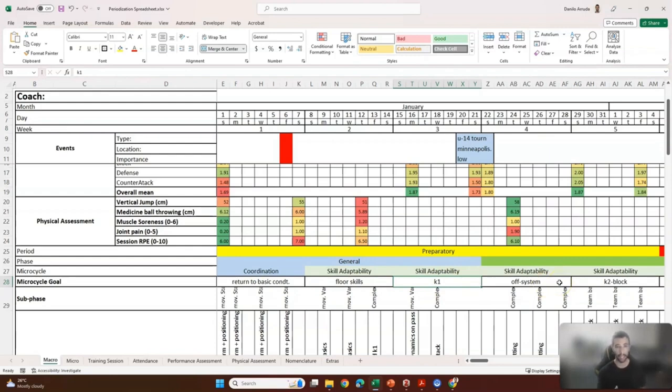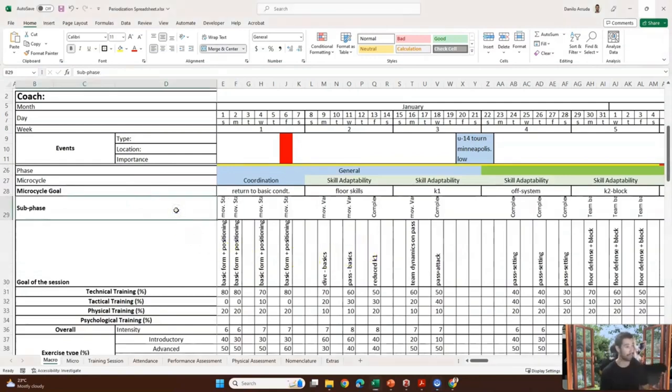The other thing is, should you plan for the whole season? I like to define the periods and phases and sometimes even the goals for the whole season. But you will likely change this. Let's suppose you expected that in 1 week the players would develop the specific skill that you planned before, but maybe they didn't, right? And that skill is so important that you want to keep working on it. So this should be flexible. Good periodization should be flexible. This is one of the reasons I don't like the traditional periodization models, because they assume that we can predict, and we cannot predict human behavior. It's so complex.